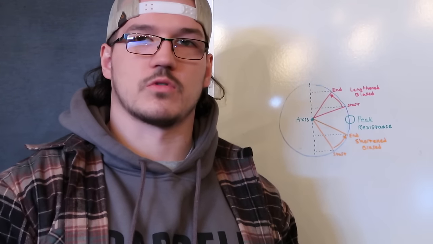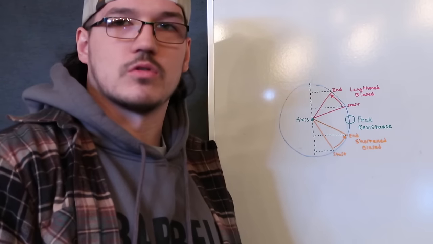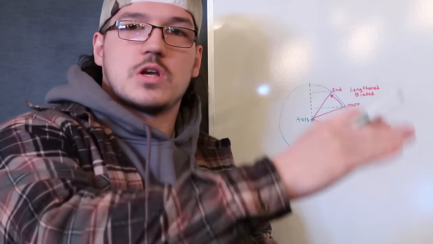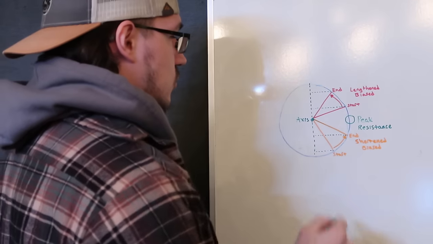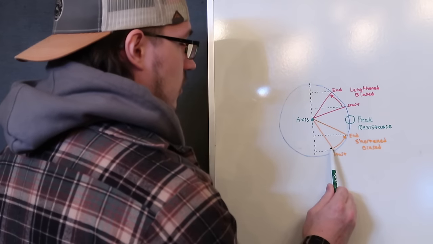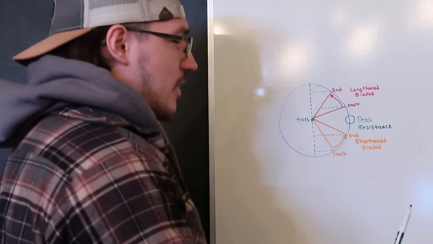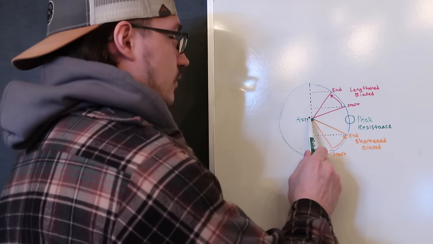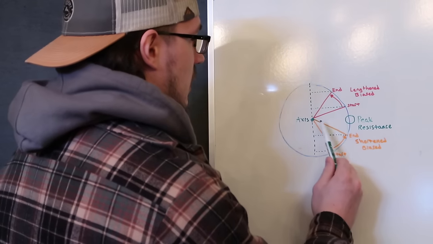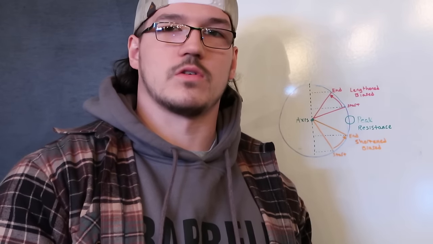This example looks at a pendulum-style resistance profile. The best way to demonstrate this is to draw a circle and put the axis in the middle — that's where the weight rotates. Take a T-bar row: the bar is attached at one point below, and as you pull up, the angle changes, so it gets lighter as you come up and heavier as you go lower. For a shortened-biased lift like a hammer strength press, you start closer to the axis, so the moment arm is short. The farther you press out, the farther it gets from that axis, making the moment arm longer and the weight feel heavier. The farthest point from the axis is peak resistance.